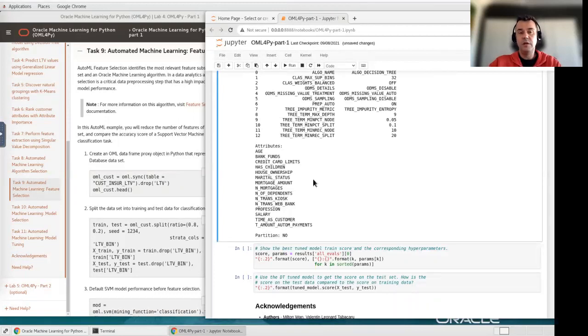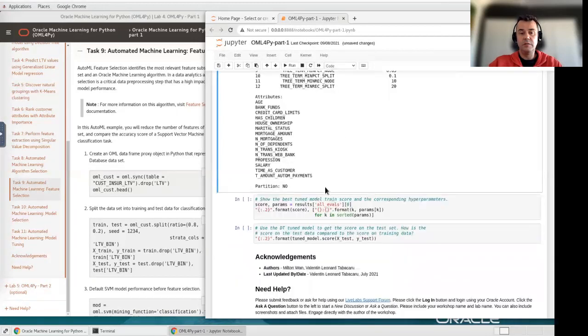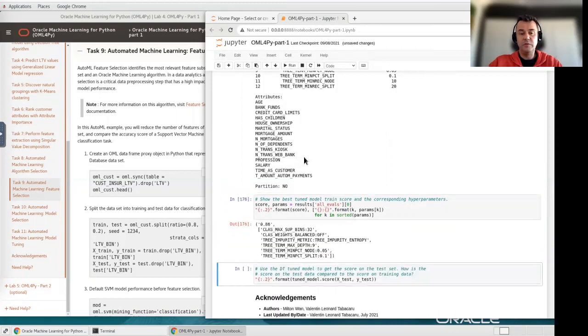So the algorithm we choose is important. It is important also to have the proper data in order to get the best machine learning model for that particular data set. So I'm going to show also the parameters, the score and the hyperparameters for this model.